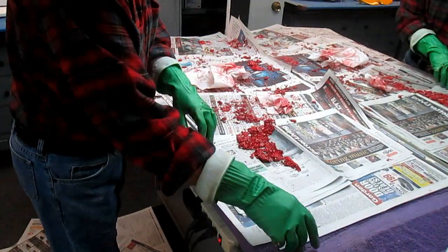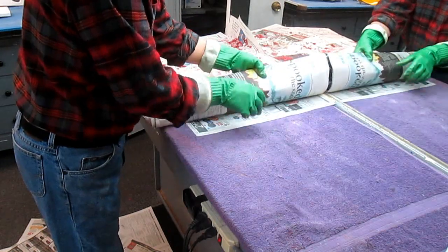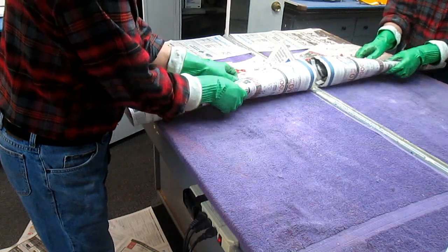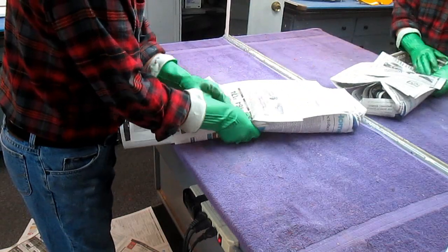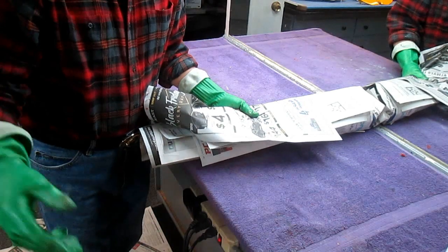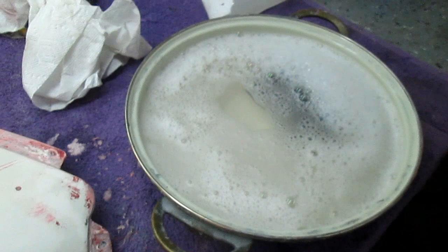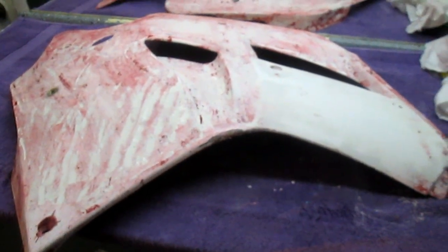Yes, and this is 90% of the finish. The last little bit, we've got to get off with sandpaper. But getting this off, wow, this is a big saving. And you never know. Sometimes, to be honest, the paint comes right off so easy, and sometimes it doesn't come off at all. I never could figure that out. So again, this is what we started with. There's always a little something, for whatever reason, and 5 minutes with the 220 and some Simple Green in the sanding liquid, and about 15 minutes from now that whole part should be clean.